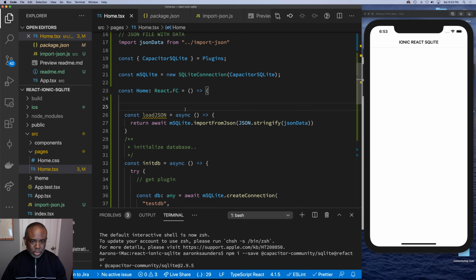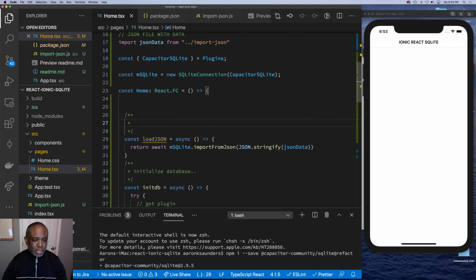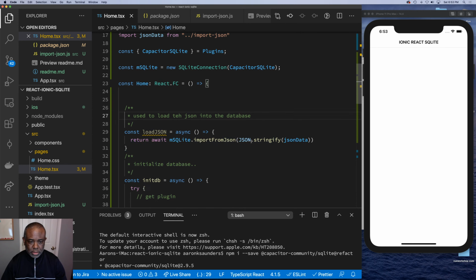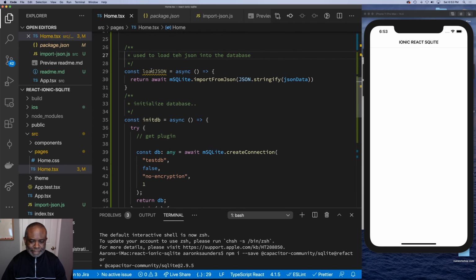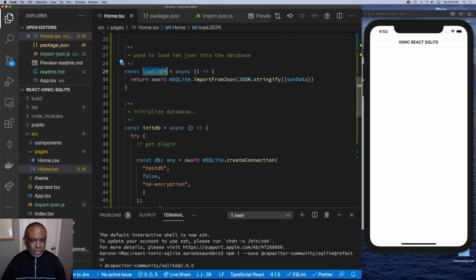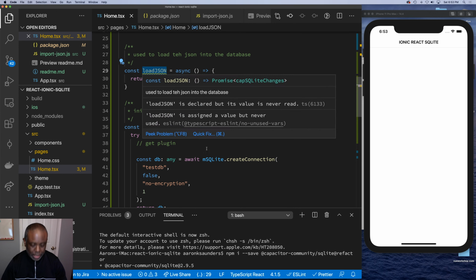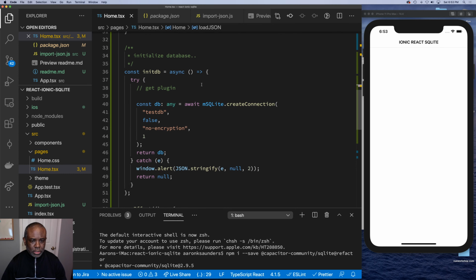And let's put a little header up here since we got everything shoved into one file. Used to load the JSON into the database. Okay. It's complaining because we're not using load JSON. So what we want to do is take load JSON and move it down into our initialize database.